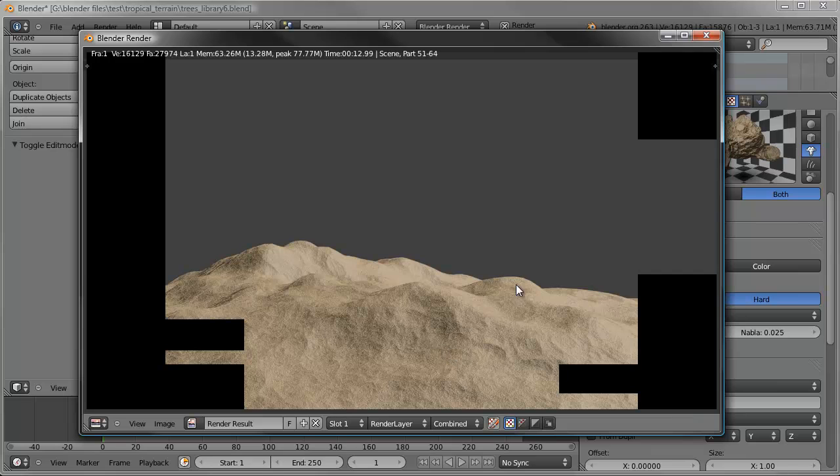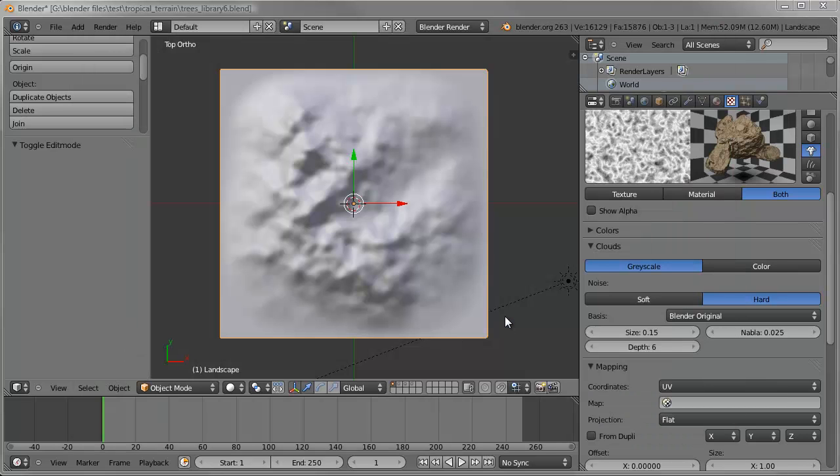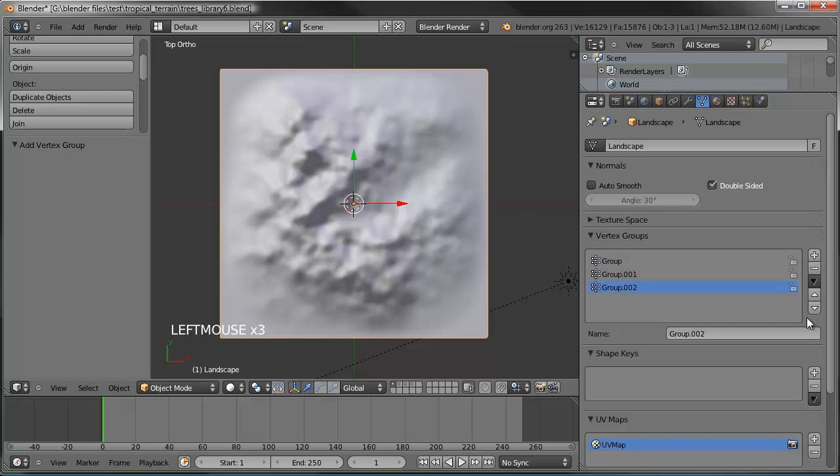Okay, so we've got our ground pretty well created. Let's escape that out. And I want to start adding the rocks and flowers and foliage and everything. So the way we do that is, first off, we need to create some vertex groups so we can distribute them and have a little bit more control of their distribution across the island, or across the landscape. So let's create 3 different vertex groups there. Let's grab this first one. We're going to call this one stones.